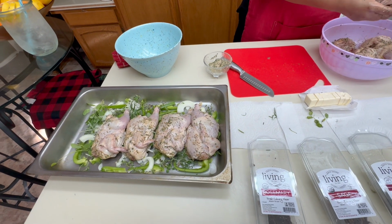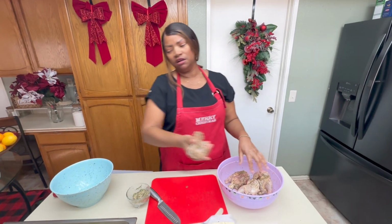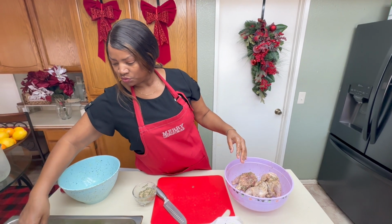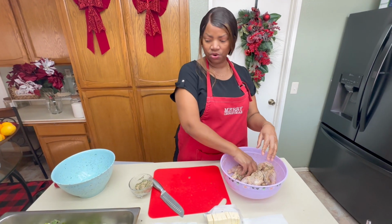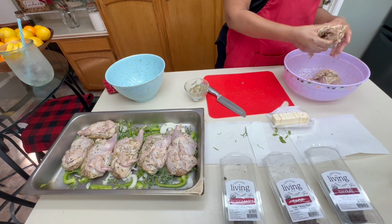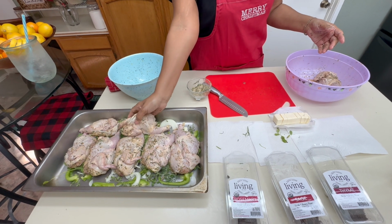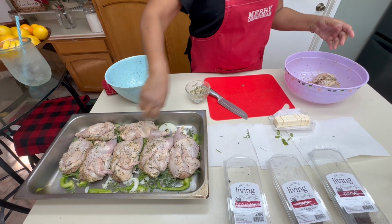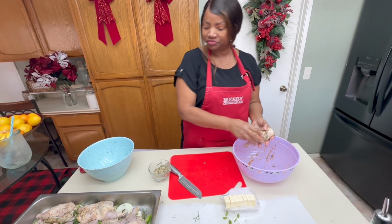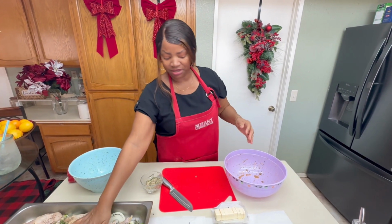And how many Cornish hens is this? I did, it was like 4. 1, 2, 3, 4. This is 4 Cornish hens. And they're going to make 8 half servings, like these whole chickens, I mean, whole Cornish hens. You can get half of it for each person. And that's a lot. That's a lot of meat.